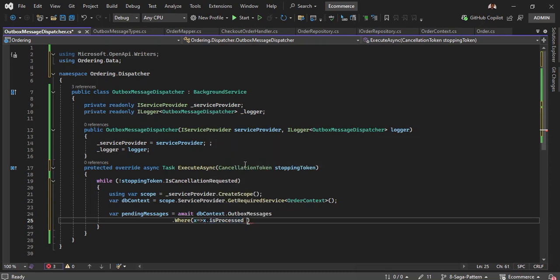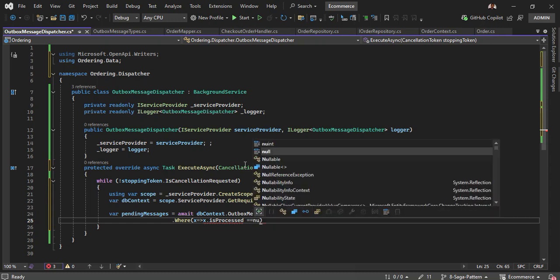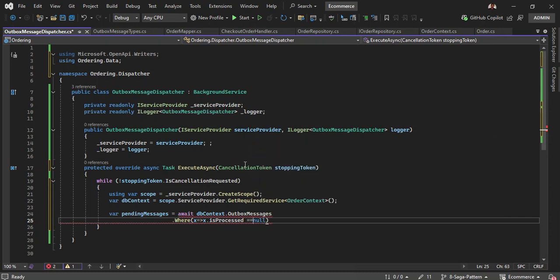If it's not processed, let's check for the null, if there is anything which is null, right?